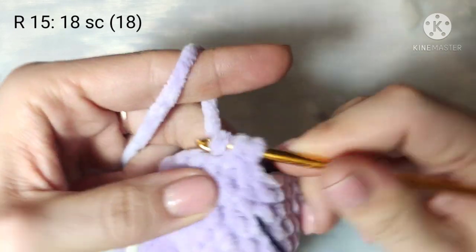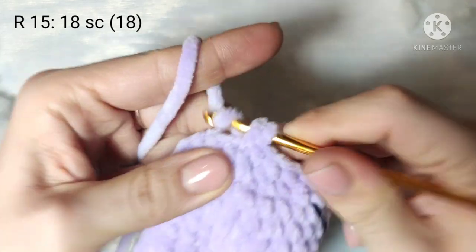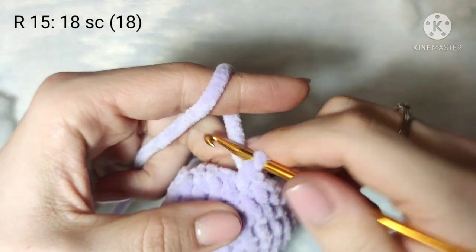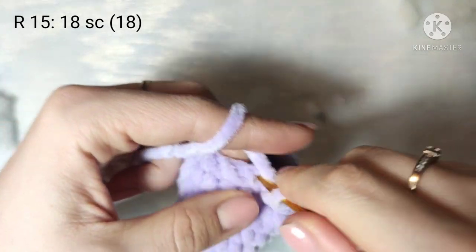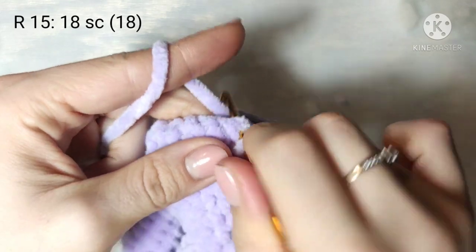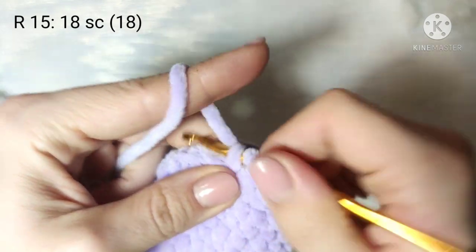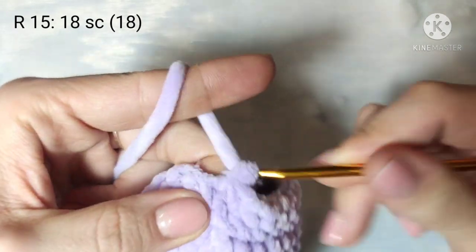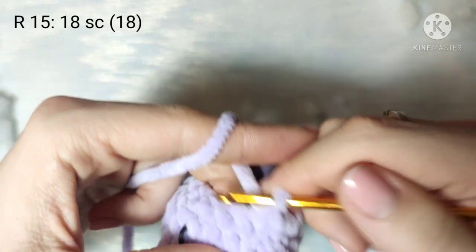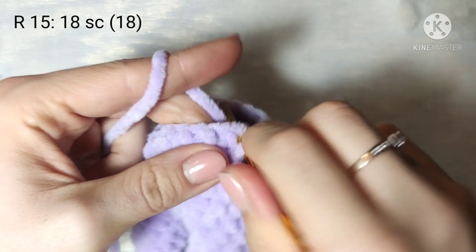1, 2, 3, 4, 5, 6, 7, 8, 9, 10, 11, 12, 13, 14, 15, 16, 17, and last one, 18.